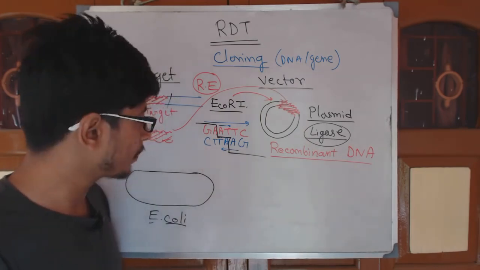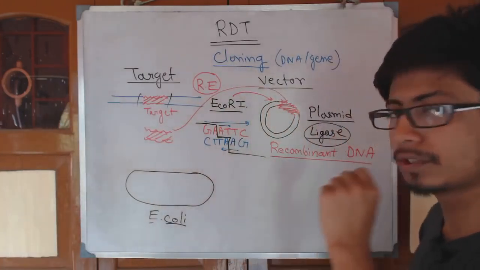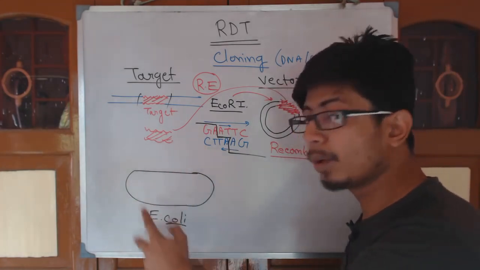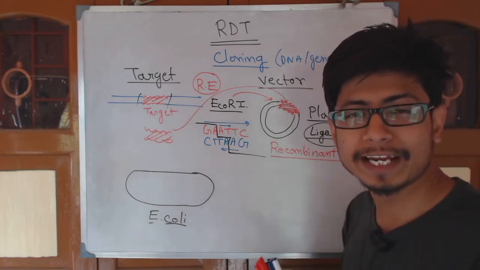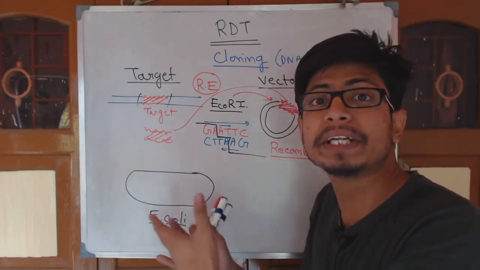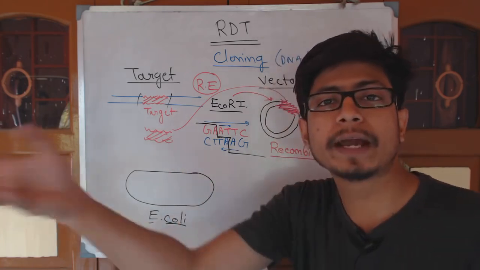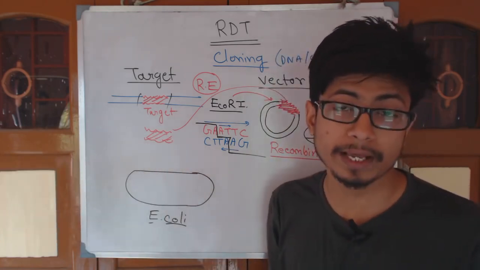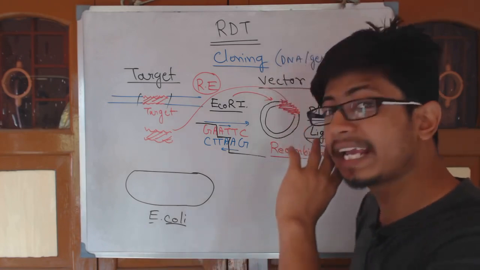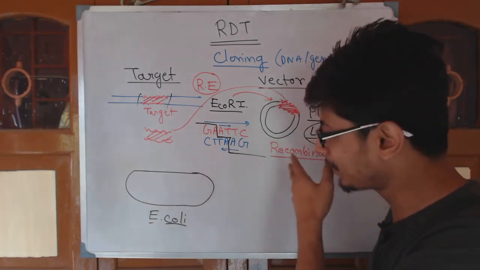If you use a vector like a plasmid, we need to use a process called bacterial transformation for transferring the vector into the host. Transformation means we simply apply a chemical, calcium chloride, which makes the E. coli cell very eager to take the vectors inside, because calcium chloride influences a situation called competence in E. coli cells. So E. coli cells will generate the competence and will start taking up DNA fragments from outside, and that's a natural process in E. coli. It is the natural way bacteria transfer their genetic segments between each other. That's why we exploit that system, but we simply influence it by applying calcium chloride, and it will take up the DNA.